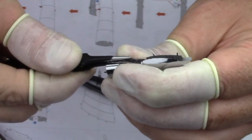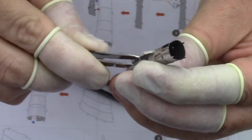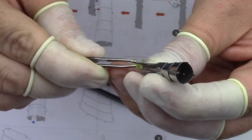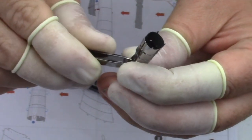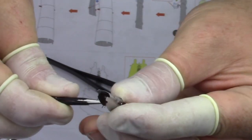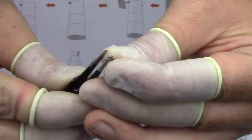With rounded parts like the leg, it can be tough to get the seam where the ends connect to the curve as well. I have found that it can often help to pinch the tweezers right along that seam, firmly but not too hard. It helps to even it out so you do not have such a peak where the seam is.